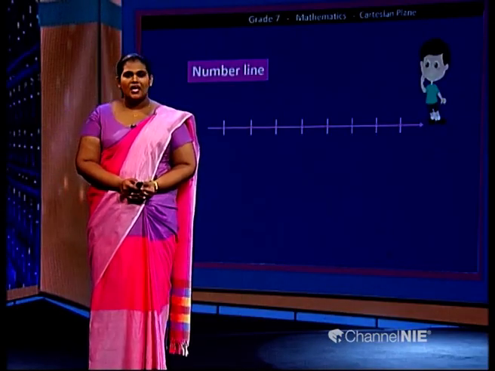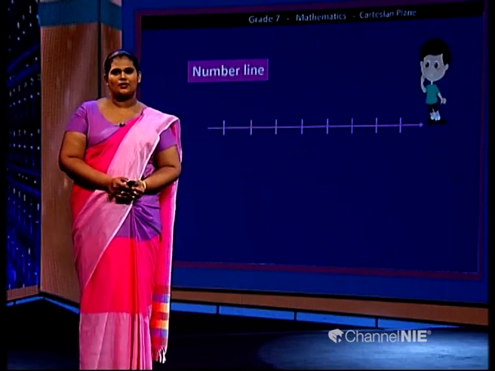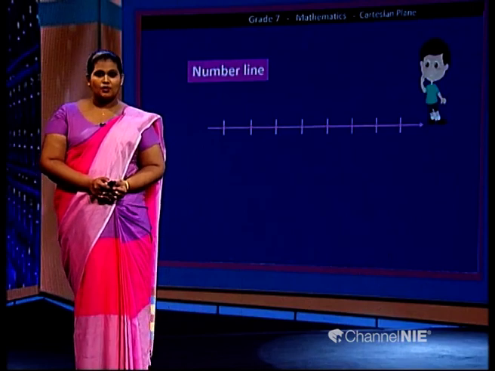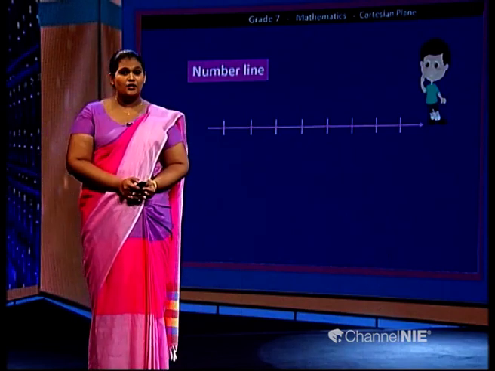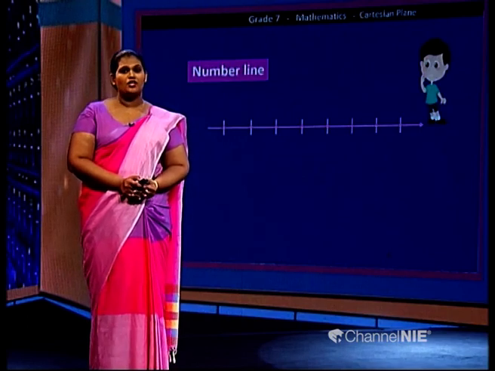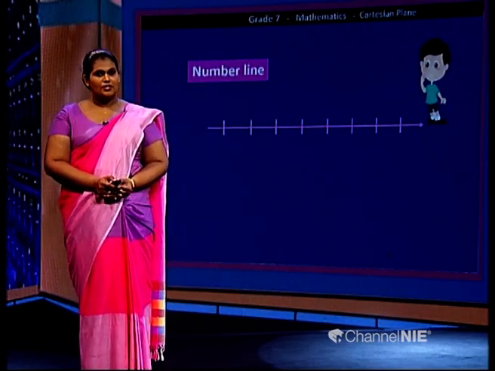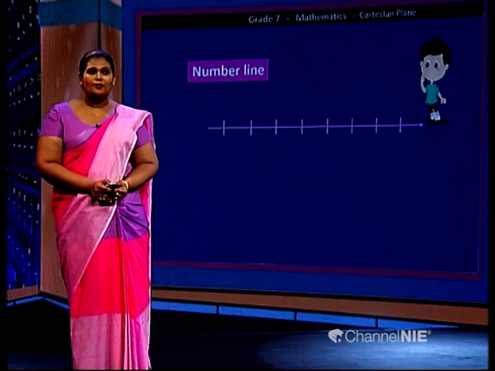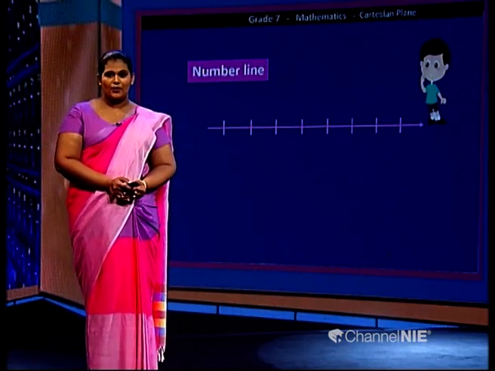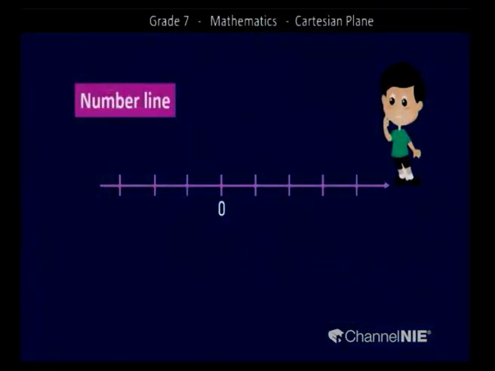So, it's the time to put numbers into this line. So, I am going to start with 0. At the same time, I need you also to draw the number line in your books. Right. So, we will see who is going to put the numbers first. Okay. We will start with 0. Okay, here I have marked 0 on the number line.